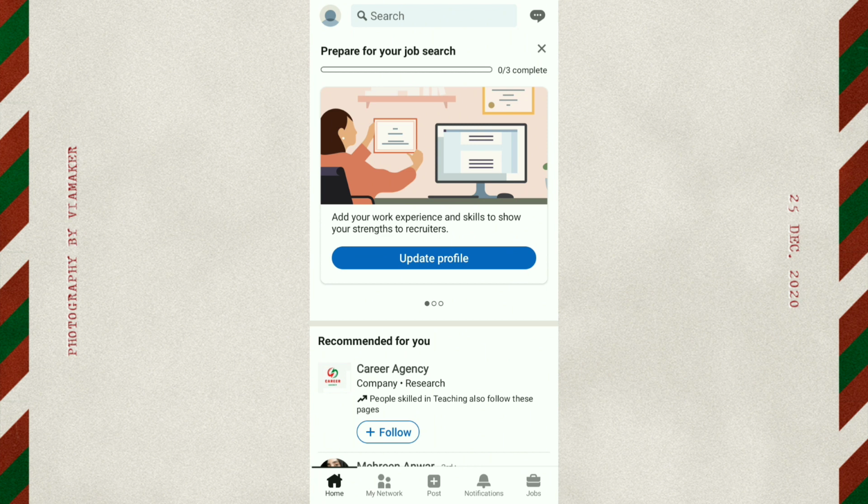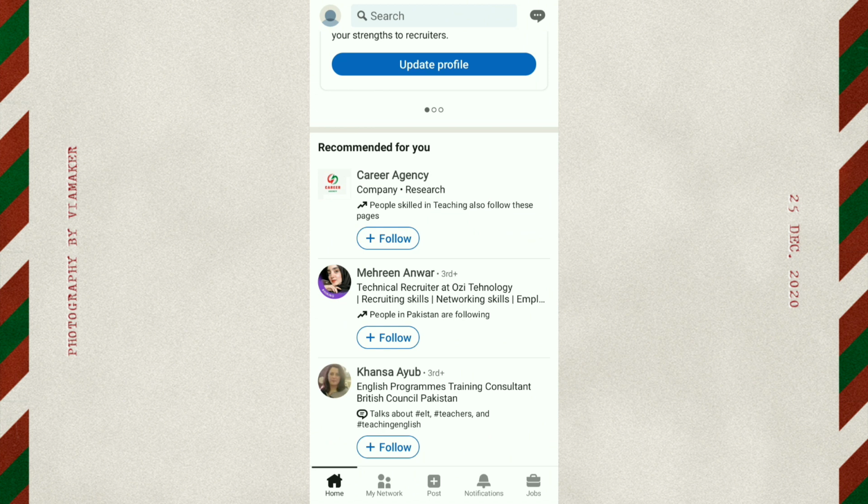To block someone on LinkedIn on the mobile app, you can apply these procedures on your Android as well as on iPhone. Before this, just make sure to watch the complete video and follow each step carefully to avoid forgetting anything and making mistakes. Open the profile of the person whom you want to block.